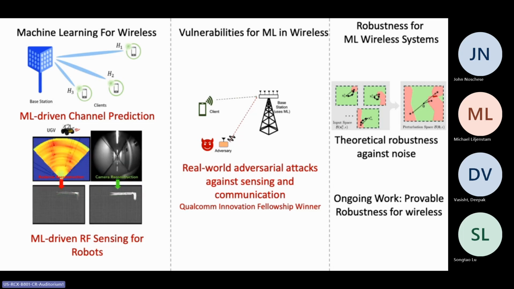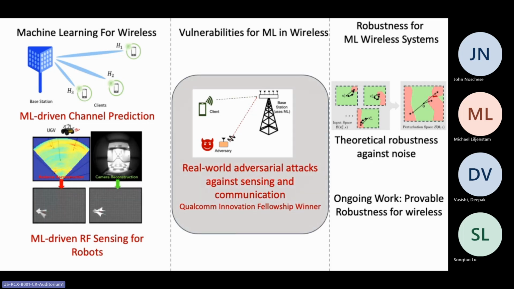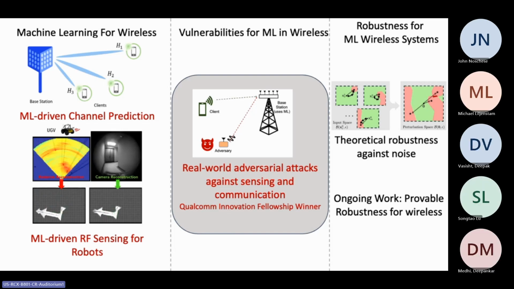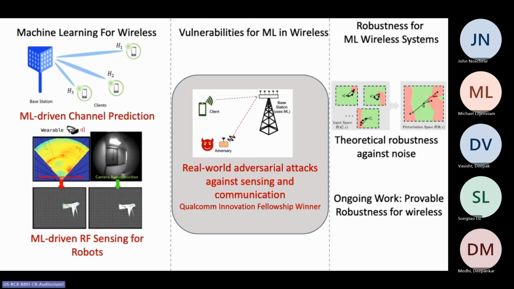So as you can see, these are the three major things that we've been focusing on. We only have 15 minutes, so I'll not talk about all of them. I'll focus on the middle piece today and give you some insights into the unique challenges for reliability in wireless systems. We've seen work in other domains, so why is wireless as a domain different? And what can we do to address the challenges that are specific to wireless?